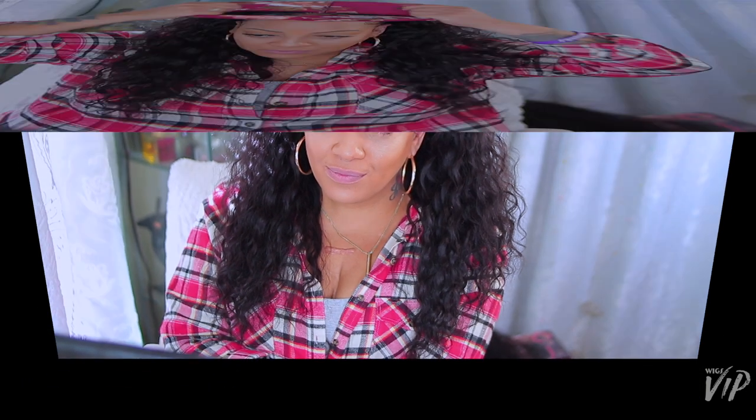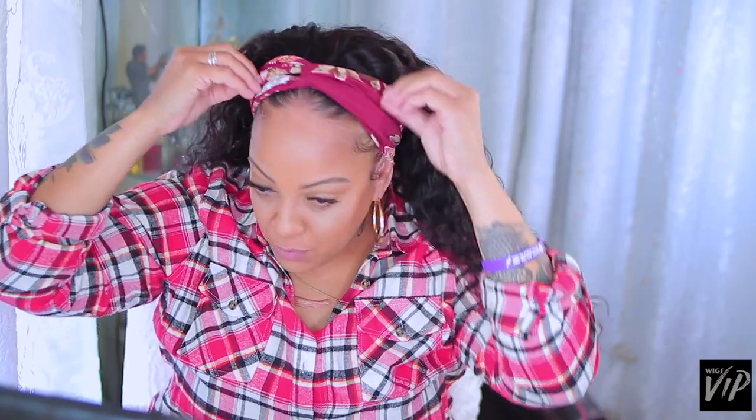This one right here is just more my style, and they do offer these on the website too — many different styles to choose from. This hair is really pretty, it's wavy, it's easy, no maintenance. Listen, anybody could put this on. I'm telling you, this is a great wig for anyone.